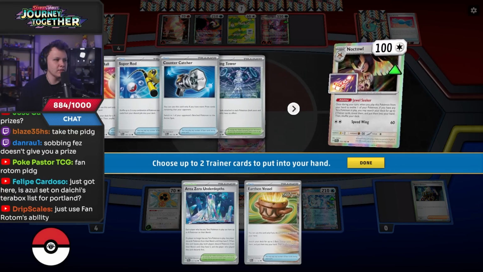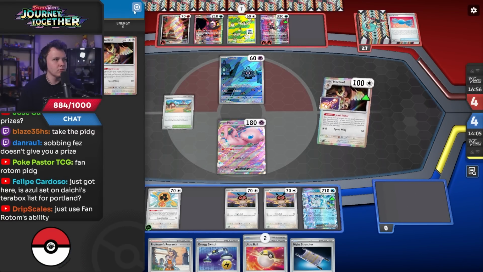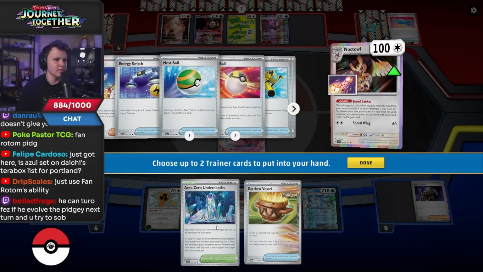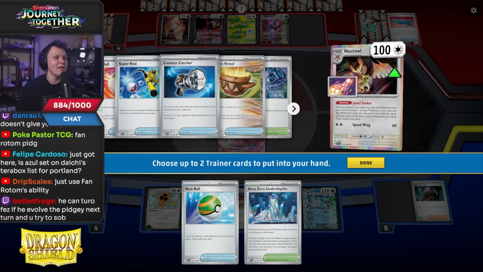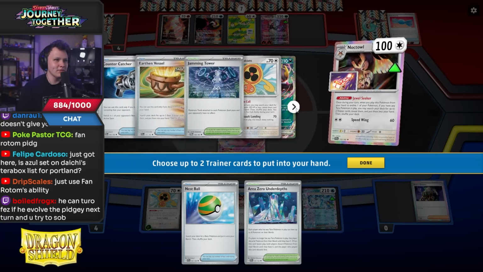Maybe Area Zero Vessel. Oh, maybe Super Rod? What would Super Rod get me here? Bunch of nothing. I could keep the Ultra Balls in the deck, I guess, and go like this to get... Oh, no, I need to get Area Zero Nest Ball. Dude, is Fez also prized? That would be hilarious if Fez is prized here, I'm not gonna lie. After what's already happened.